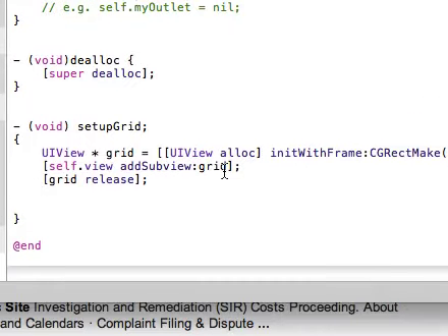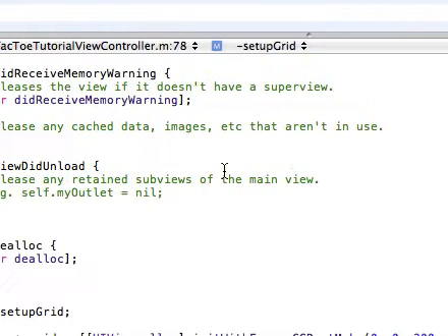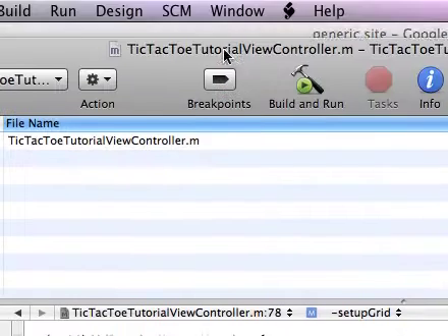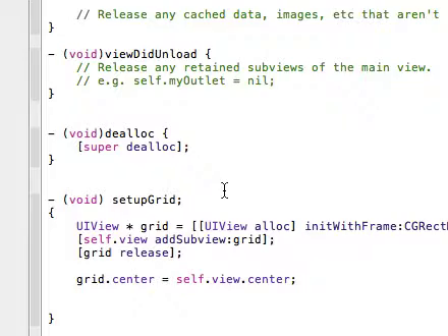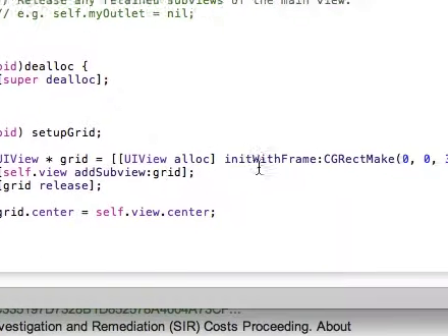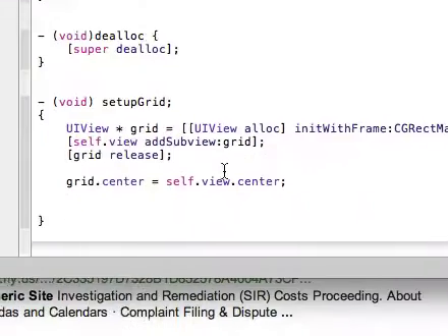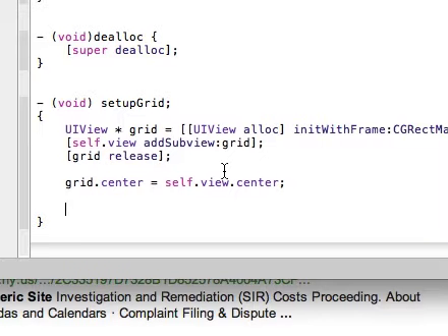Now we're going to do that trick where it puts it in the center. So grid.center equals self.view.center. That's the center of the screen, assuming you're not going to rotate it, that is. Okay, I'm just going to move my window up a tad. Okay, so I'll let you see what I did. Forgot that this was a fixed area, but I can see what you're able to see, so I'll try to remember that more in the future.